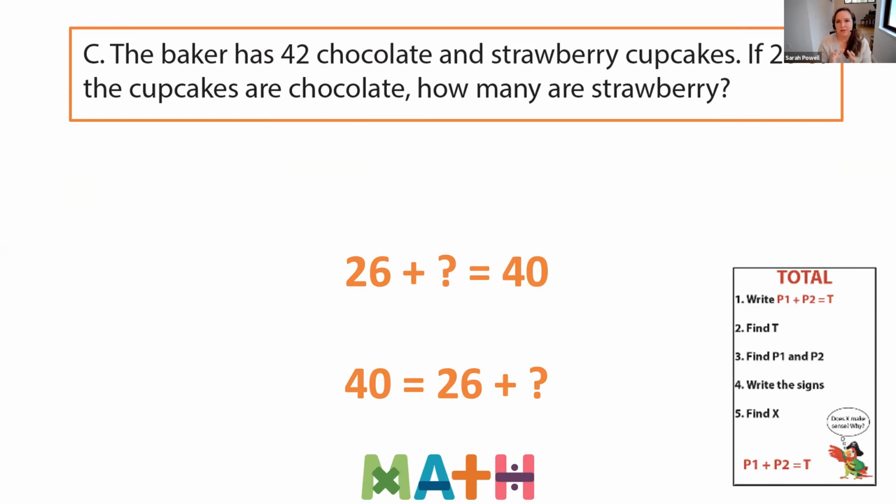And so this is going to be a much more difficult equation for students to solve. And so that's where this role of equation solving within word problem solving is going to be really important to investigate. Now, some students might be able to start to transition to say like, well, I was given the total amount, 42, and that equals 26 plus question mark. But most of our students will write a pretty standard equation like 26 plus question mark equals 42. They don't always write a non-standard equation, but that is a possibility that they could do.